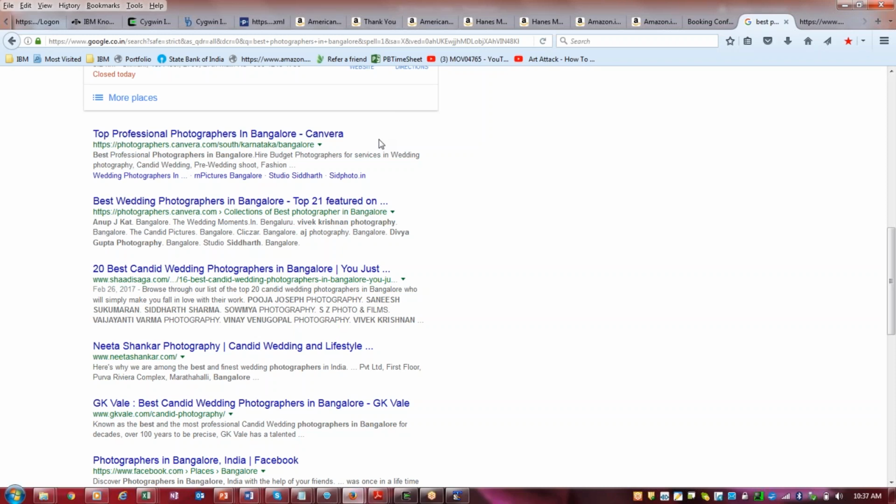Now, why is that restriction? Because if the search engine does not put a restriction, it will be a performance issue for the search engine. So that's the reason Google says that it will read only the first 70 characters. Whatever you give after 70 will not be read by Google, so it won't have any impact on your ranking. Only the first 70 characters will have the impact.